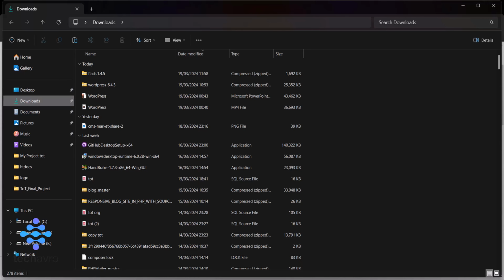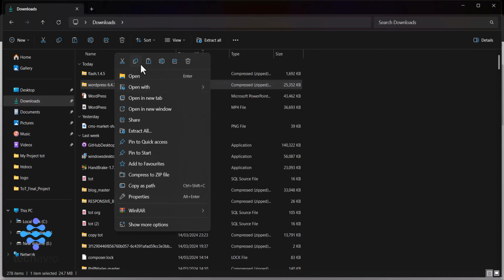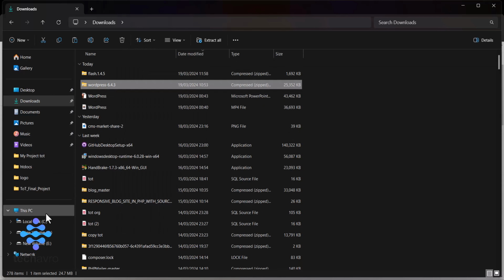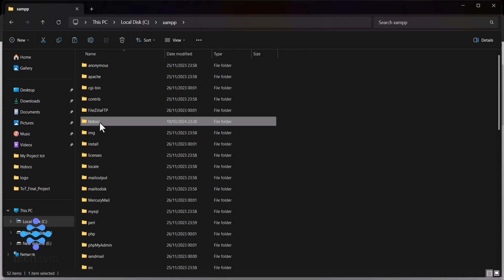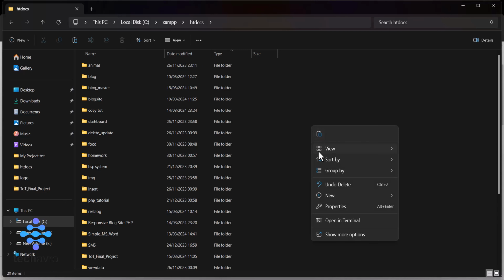Now I am going to open my file. Here we have the WordPress downloaded. Now simply I am going to copy this and paste it in my C drive, XAMPP folder, htdocs. I'm going to paste it here.